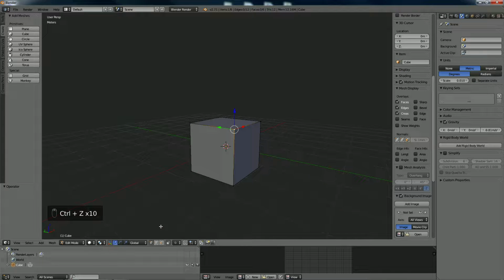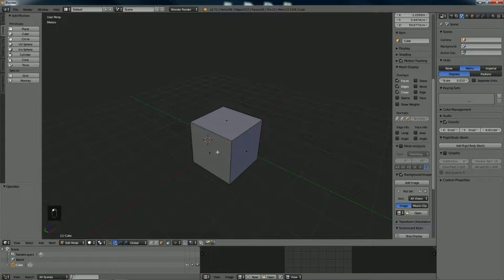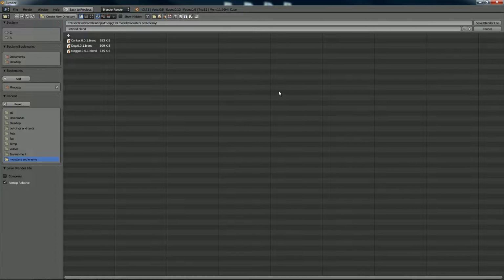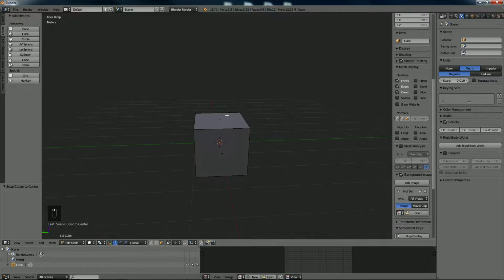So let's say we want to start modeling. How do we do that? In most cases when you start modeling, you're going to want to extrude faces. The 3D cursor can be irritating, going everywhere, and then when you want to add a new thing to the scene, it will drop it wherever the cursor is. So if you ever want to get that back to center, you hit Shift and S, cursor to center, and it puts it back to center.